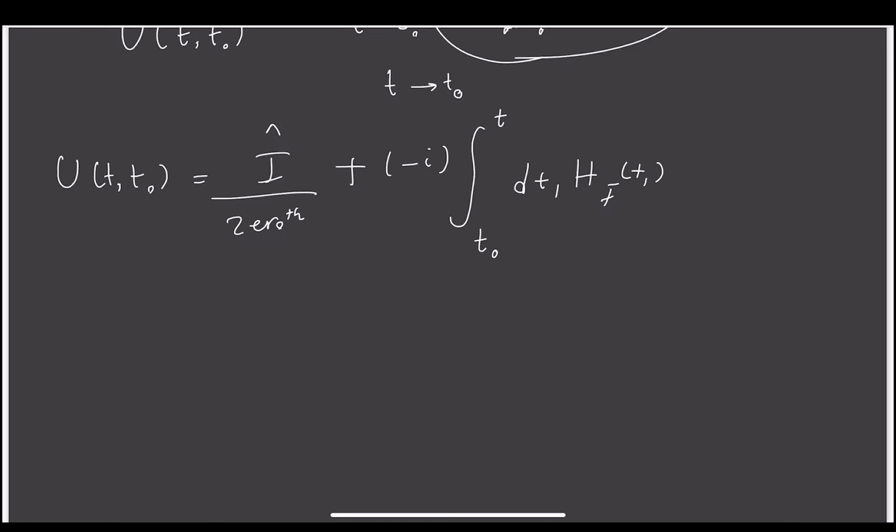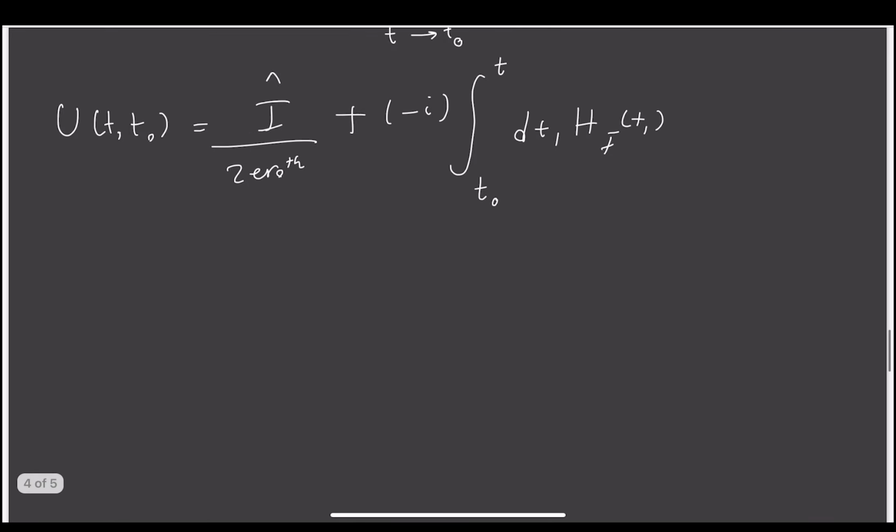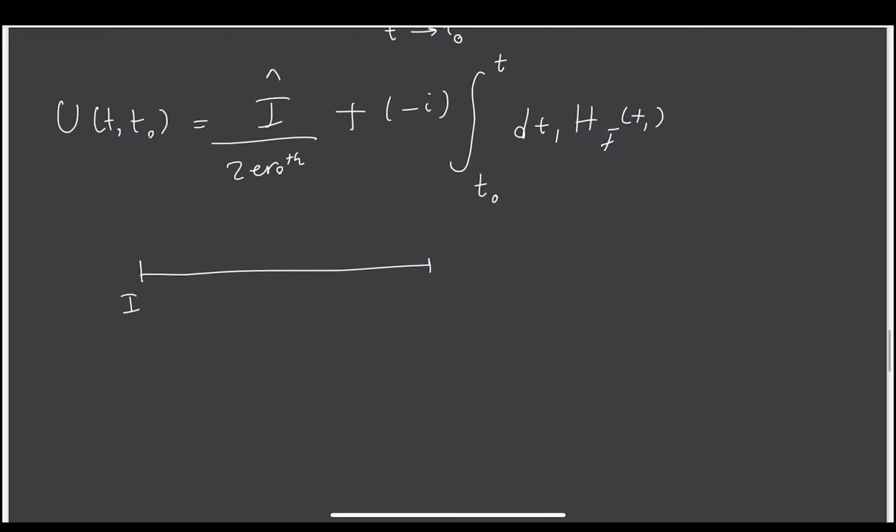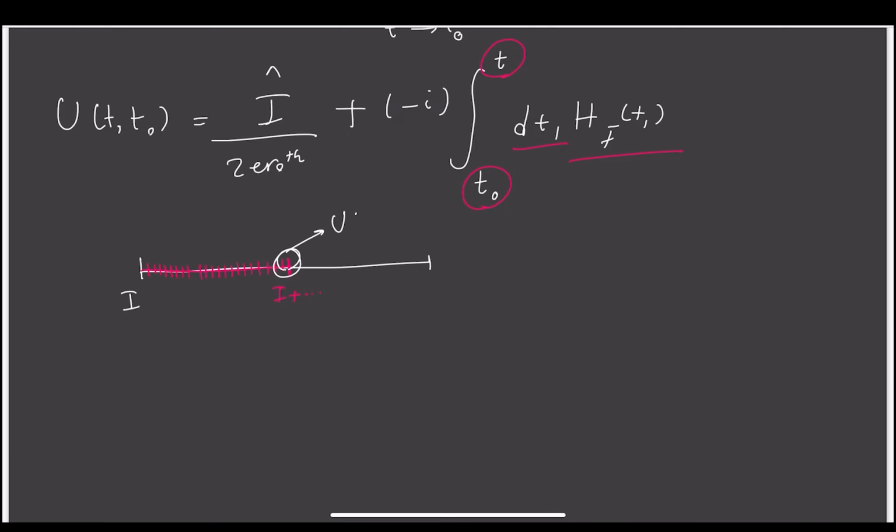So now is it like that? What we are saying is, imagine that you have the identity operator here, and now you are trying to add something to it. This is an integral from t0 to t of a continuous action of the Hamiltonian. If we act the Hamiltonian at each point from t0 to t, we are eventually going to get I plus this term here. To the first order, this is U(t, t0).